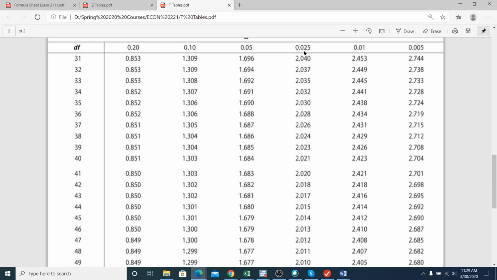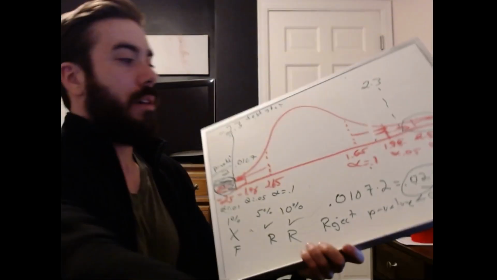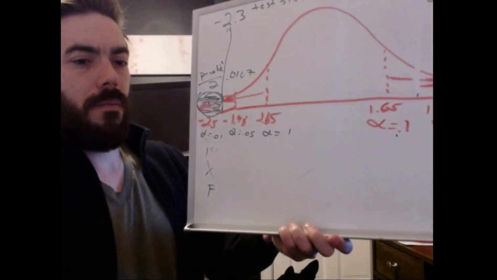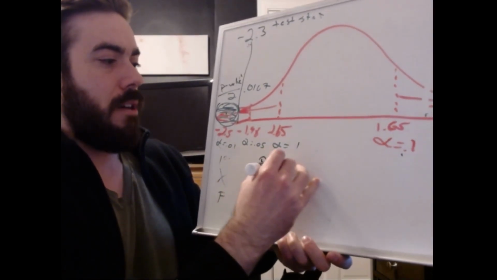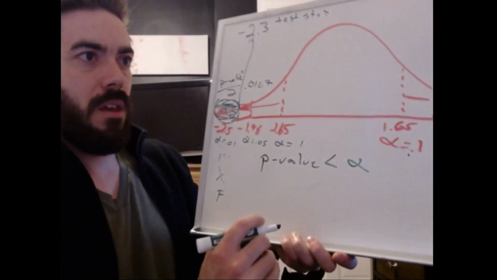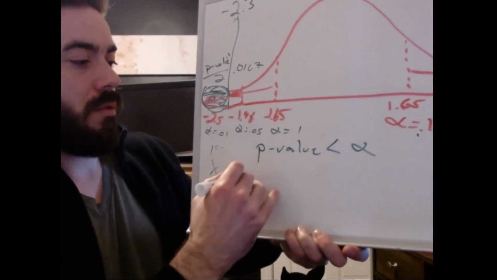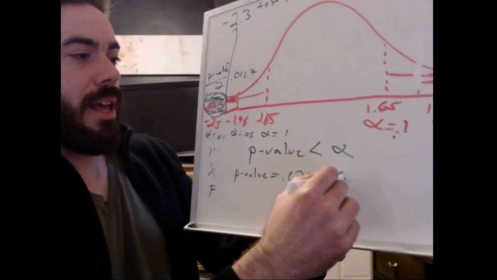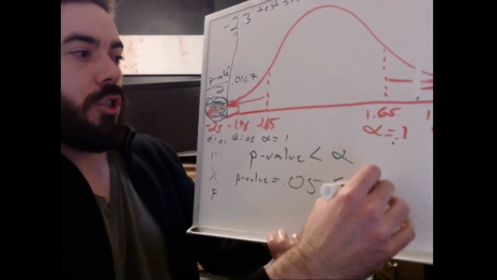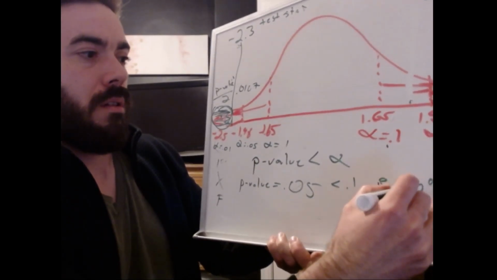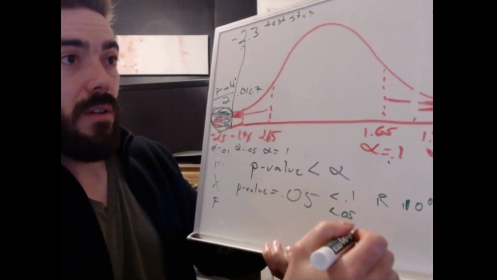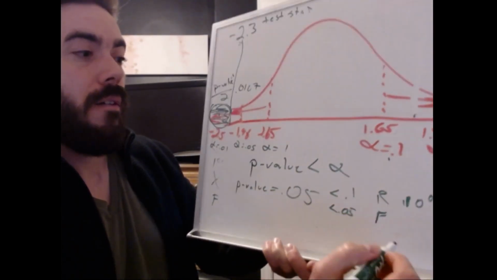Now, I'll also point this out, because I'm glad I chose that one because it brings up this additional issue. If I have 0.025, and then I multiply it by 2 to get my total p-value, what levels could I reject at? Well, we only reject if the p-value is less than alpha. So 0.025 multiplied by 2, my p-value is 0.05. So is that less than an alpha of 0.1? Yep, so I can reject at the 10% level. Is it less than 0.05? It's actually not less than 0.05, right? It's equal to, so I actually would fail to reject there.